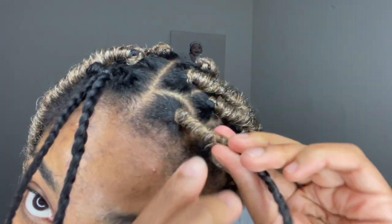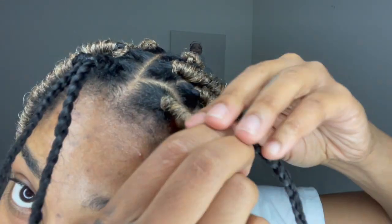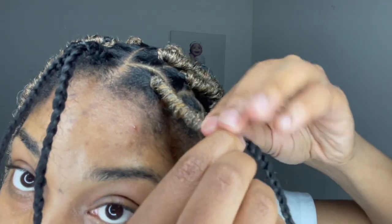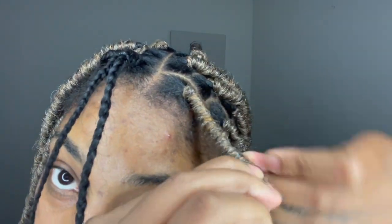Untwist, wrap around smooth with your finger, let go. Untwist, wrap around smooth with your finger, let go. And just repeat until there's no more of your hair showing.